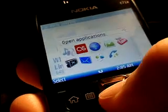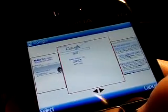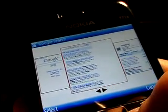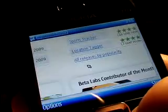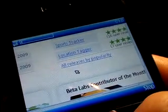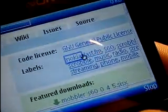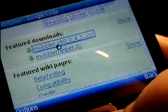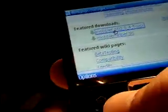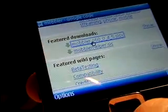Where to download — let me bring up my web browser. The quickest way to find that application is to go to Google and type in 'Mobbler app for S60,' and it'll give you a list of results. It's usually the third or fourth result that comes up — it appears as a code.google something or other, Mobbler. Once you pull that up, you'll see 'featured downloads' — it's the SISX app. Just click on that and it'll install directly to your phone. You're going to want to create a free account on Last.FM, because you will need to enter a user ID and password to get everything working.